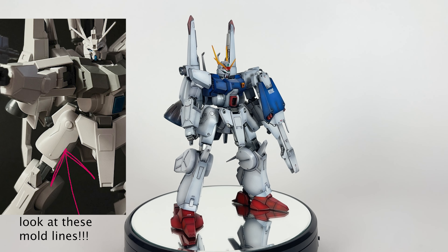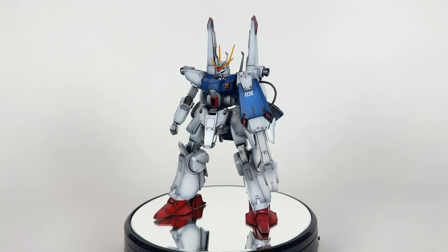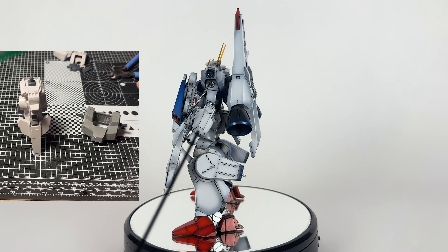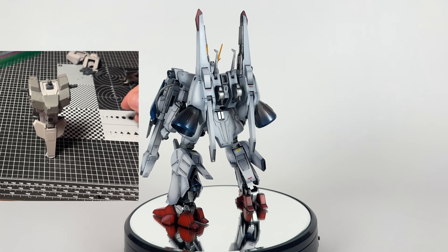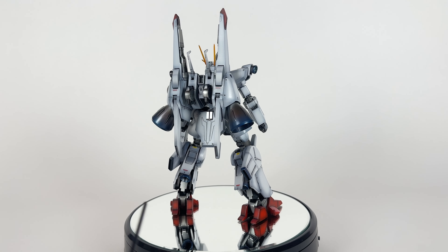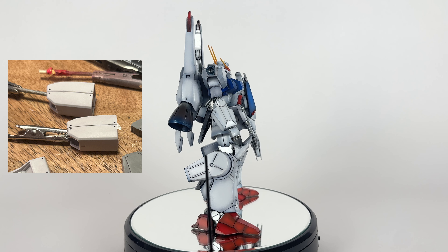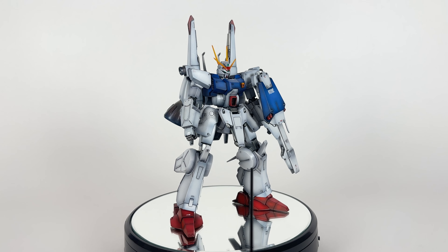Difficulty aside — or I guess I can get into the difficulty. There were just a lot of parts that, if you wanted to paint them, you had to do heavy modifications. This torso I completely had to gut, do a ton of surgery, and completely hollow it out, so that way I could paint the parts without having to mask everything, and so I could take it out and assemble. For the thighs, I did the simple trick of cutting the thigh into two pieces and making a panel line where there was none, so you can snap it back together and put it on top of the inner frame.